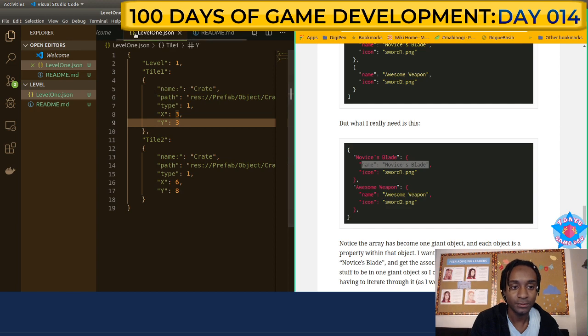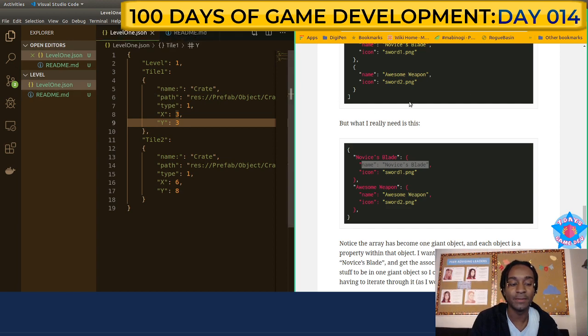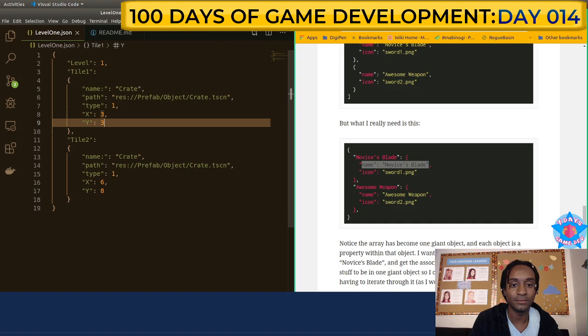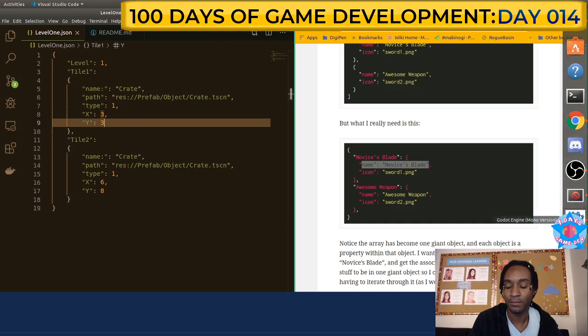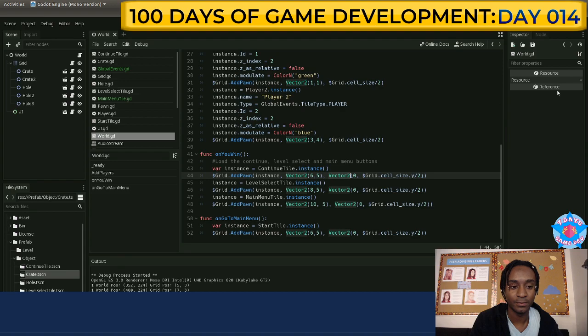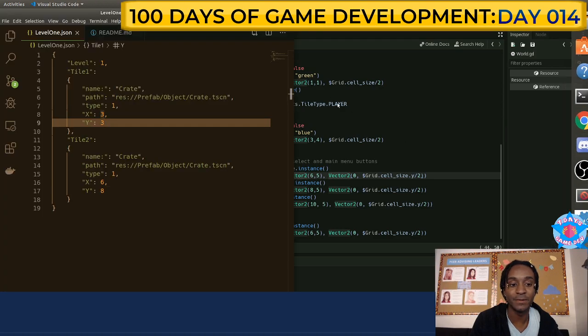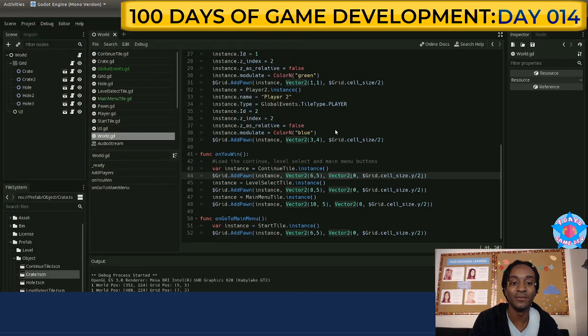Cool. Yeah, back to Godot. Done messing with the data here. Just to make sure, I'll close VS Code.